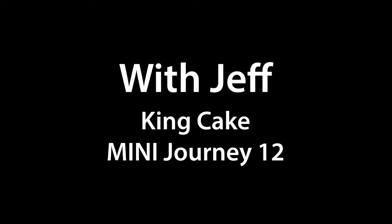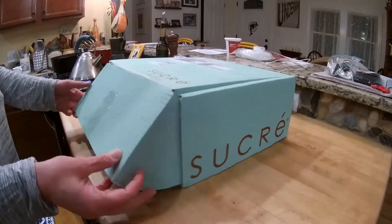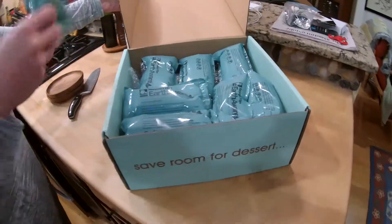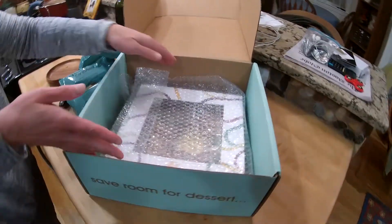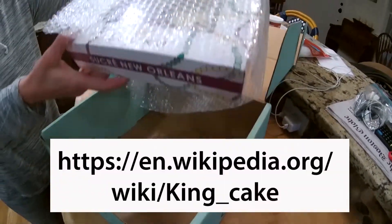Not exactly sure what a king cake is? Well, in this box right here — Gretchen is opening it so you can see — is a king cake that arrived from one of Gretchen's colleagues, Kimberly. It came from Sucre Bakery down in New Orleans. A king cake is a cake made in a ring, and you give out little pieces.